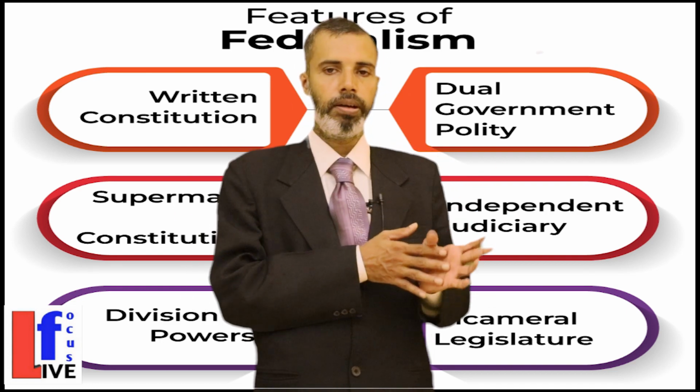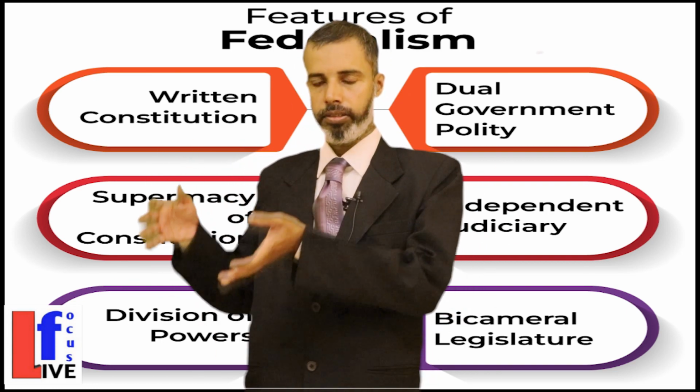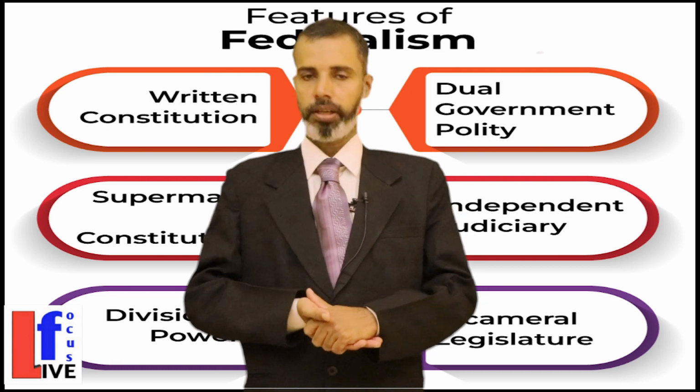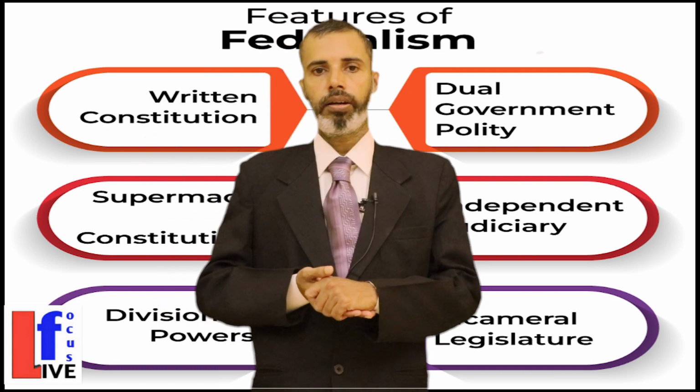For example, in a union list matter, state government cannot enact any law, and in a state list matter, the union government cannot enact, and if such law is enacted, the Supreme Court or the court can declare it to be null and void and not binding, or even the law can be struck down. Earlier, Kerala government enacted a law regarding the Mullaperiyar dam, and finally Supreme Court had to decide on that subject. So government means, in appropriate situation, either central government or the state government, and we have to keep in mind this difference. Government can either be central government or state government.